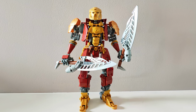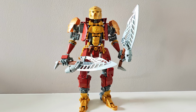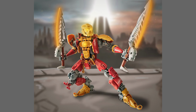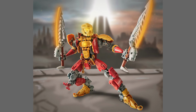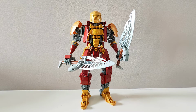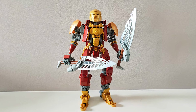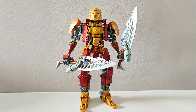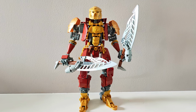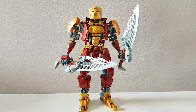I love seeing G1 characters recreated with G2 pieces. That's such a fun challenge. It forces you to think outside the box a little bit and, you know, do something like this. Use G2 Tahu's mask for Lakan. If you just wrote that down on paper and said, hey, this is what I'm gonna do, I would think it wouldn't work. But seeing it in action here, it works really well. So start playing with your G2 pieces and build some G1 characters.